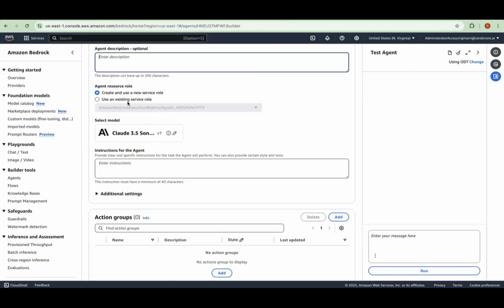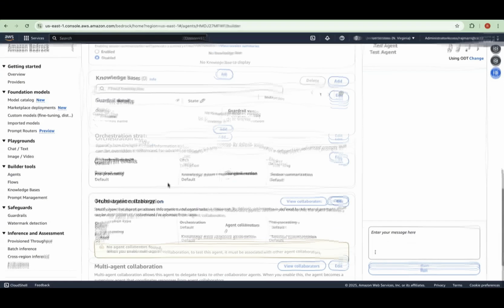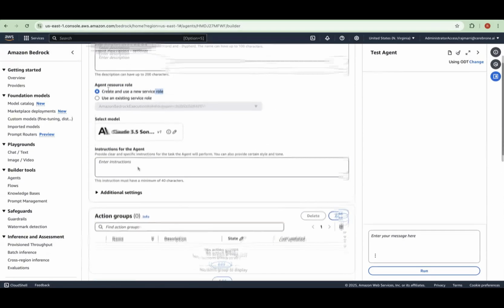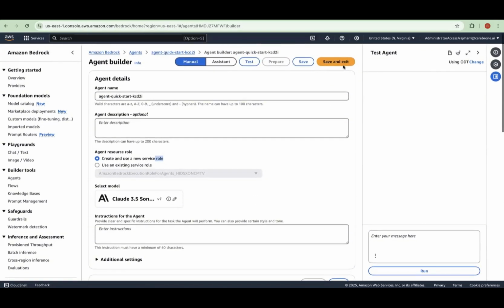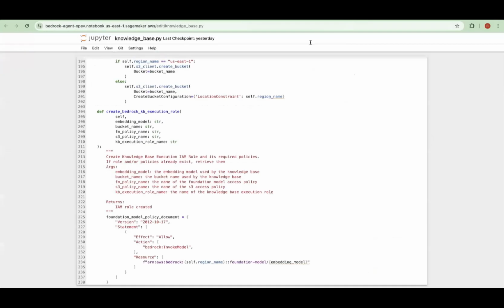That is something we're doing today. We'll be talking about roles or service roles. A role is nothing but permissions that your resource assumes. When I say resource in AWS, it's basically a service I'm talking about. Those services include lambdas, DynamoDB, and even OpenSearch, vector search, and all of them. So yeah, I think this is how you can create an agent by clicking buttons.